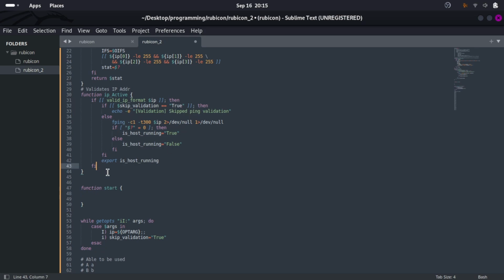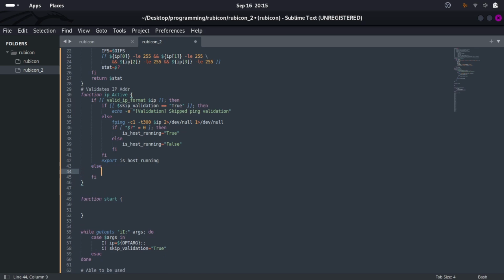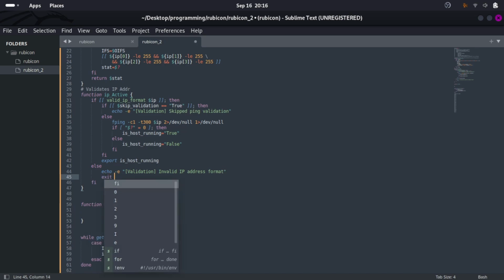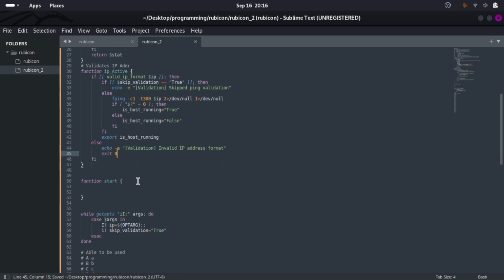Then we'll do else, echo -e validation, invalid IP address format, and then we'll exit 0 to cleanly exit.